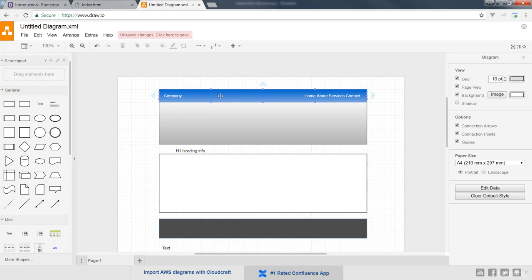But the first thing that I usually like to do is build out my basic page structure. So that's going to include the navigation bar. That's going to include this heading information over here. It's going to leave this content section, which is going to be open. It's also going to include that heading information here, because all of this stuff we're including on every page, as well as the footer contents. So we're going to build all of this first as a master template, and then we're going to build out those pages separately once we've built out that master template, because we do have the same content across multiple pages.